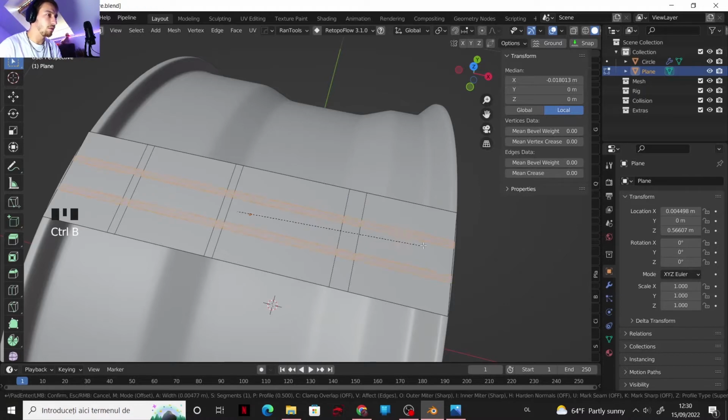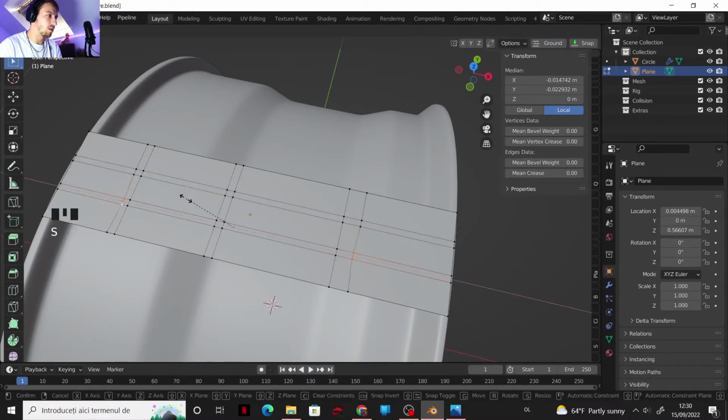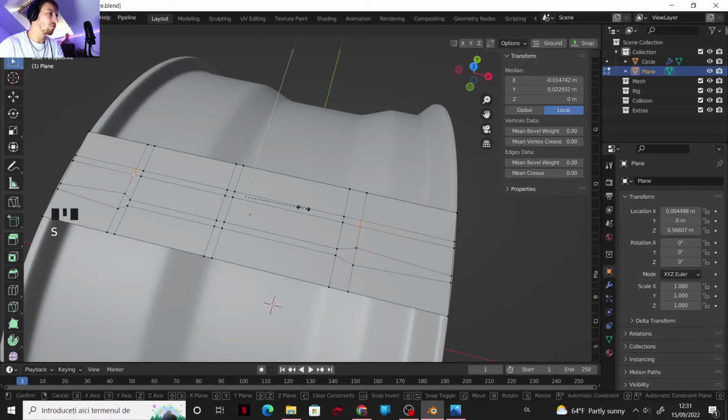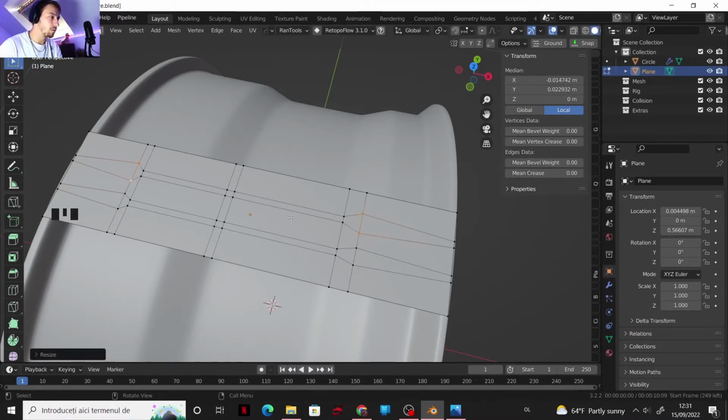Control B again, scale on Y. Let's see what pattern we are getting, because I'm not having an exact pattern in mind, and I wanna keep it as simple as possible.